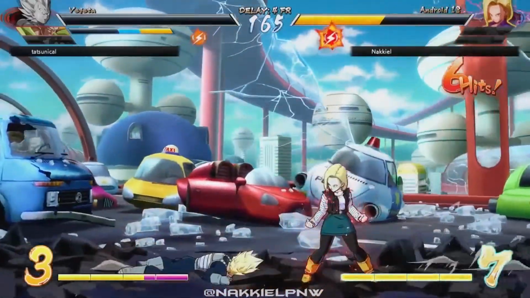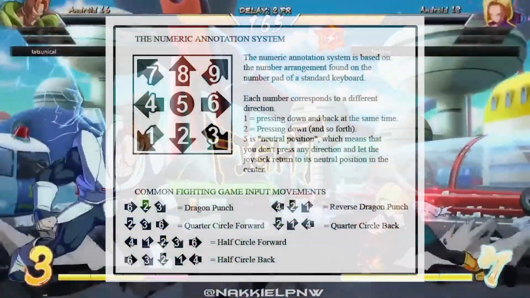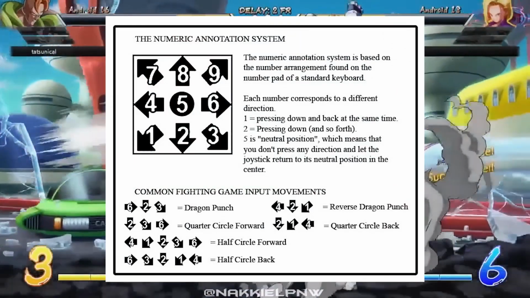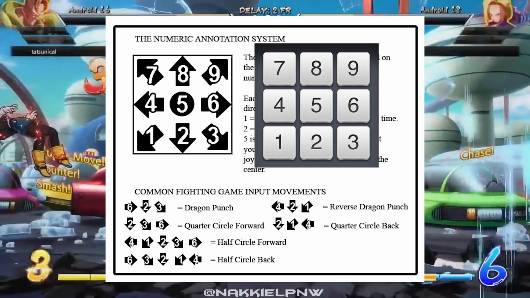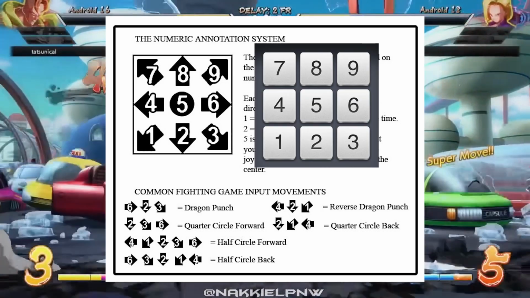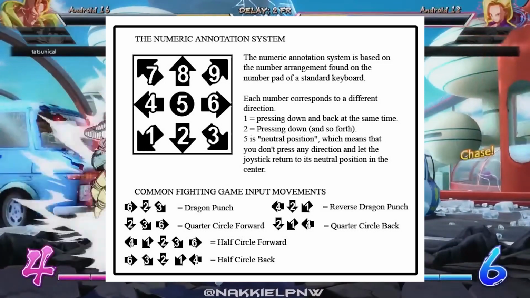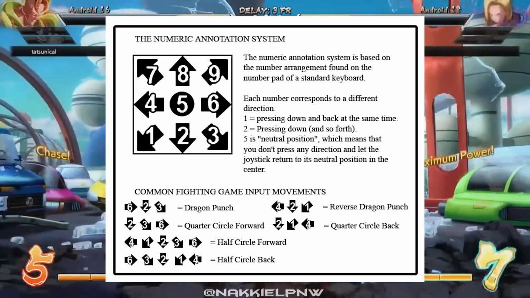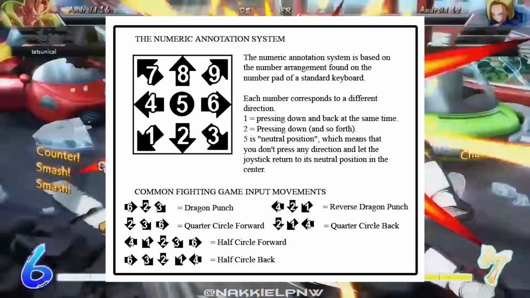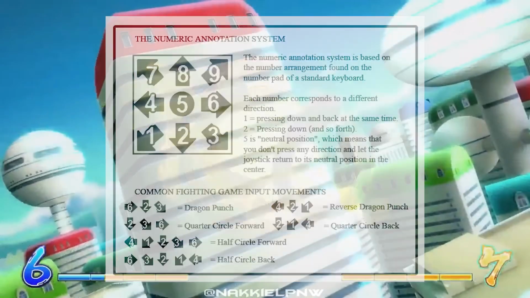The good news is that numpad notation really isn't difficult to learn once you take a look at it. So here it is, this is numpad notation. Now don't let all these words and numbers confuse you. It's really as simple as picturing the number pad on your keyboard and converting that into the movements of your controller. So if you're holding forward, you would actually be holding 6, and if you're holding back, you would actually be holding 4. In numpad notation, in order to do a Kamehameha in this game, you would go 2, 3, and then 6, or roll it in a quarter circle forward motion.